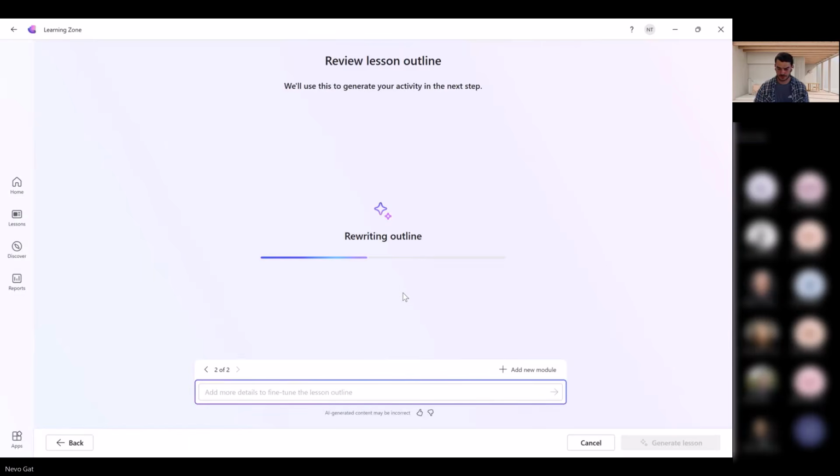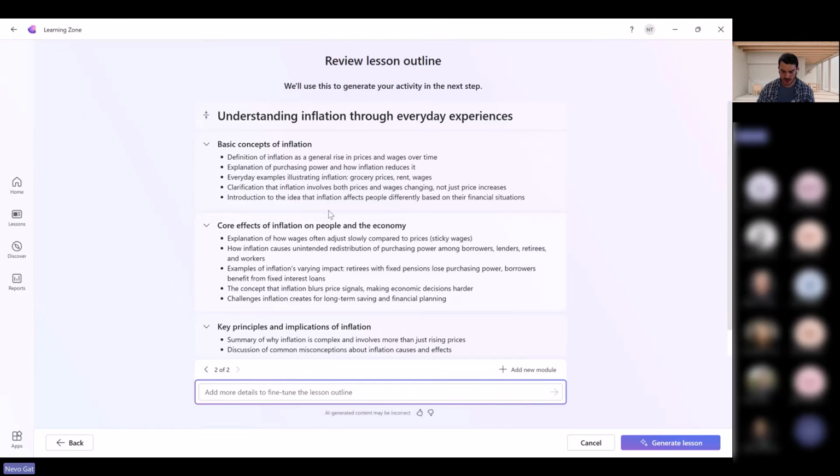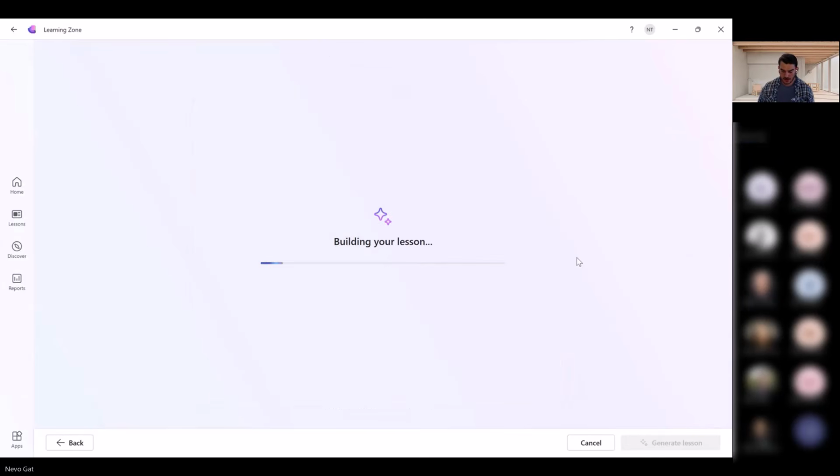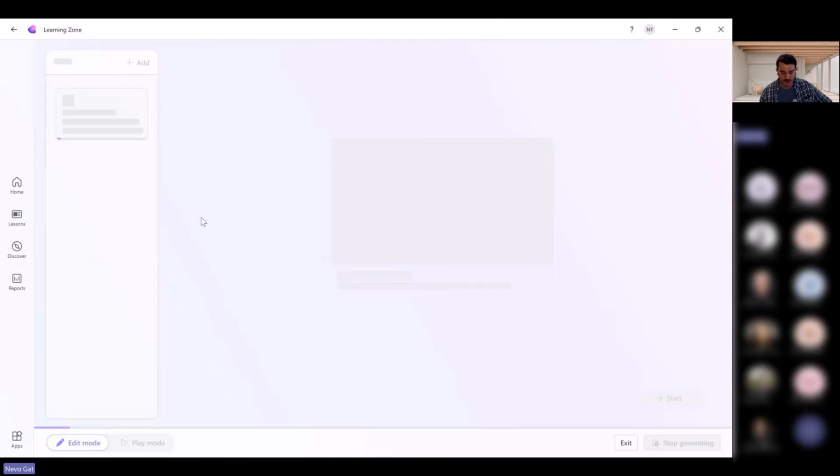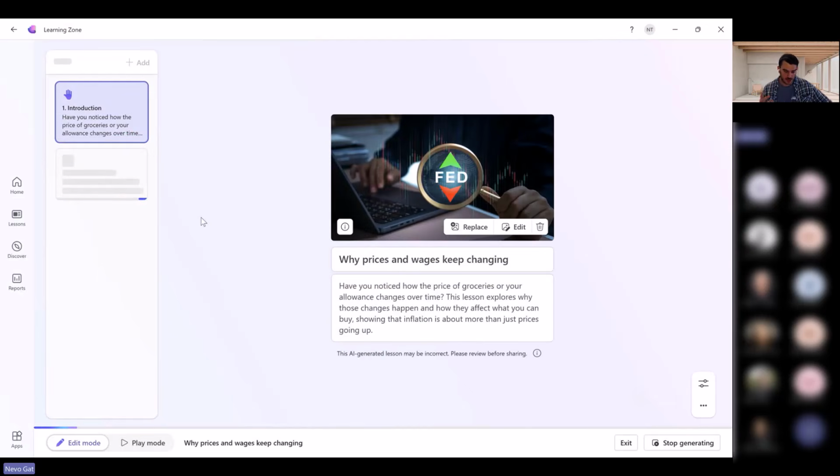For example, and we'll see how the lesson will be rewritten to match the definitions, explanations, and introductions of ideas more fitting to what I wanted to bring to the table. Now, once I'm happy with that, I clicked generate, and I'm going to get my actual lesson. What we will see here is the same thing we've seen just a second ago for the library lessons, which is the edit mode of the lesson, which includes the content slides, it includes the exercises, and I can go over these, change and edit everything, and make sure that the lesson is fitting my needs.